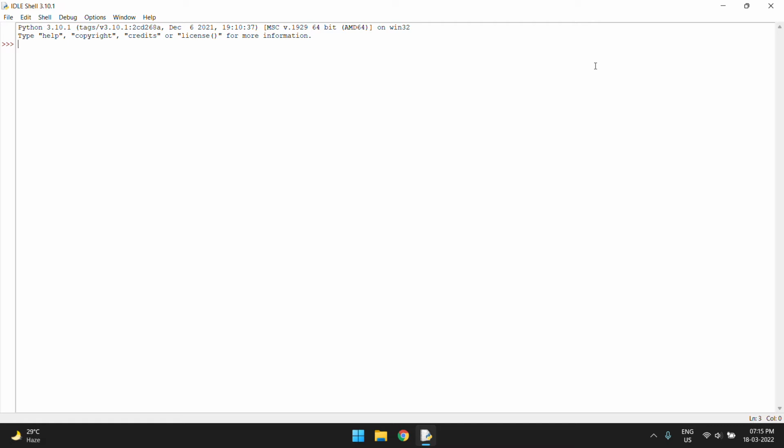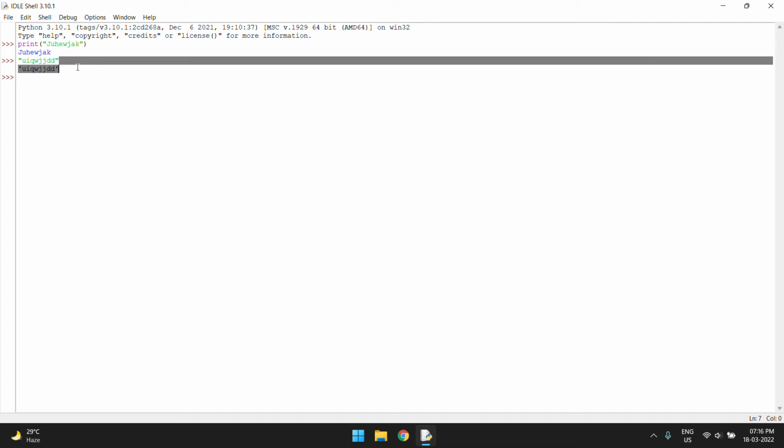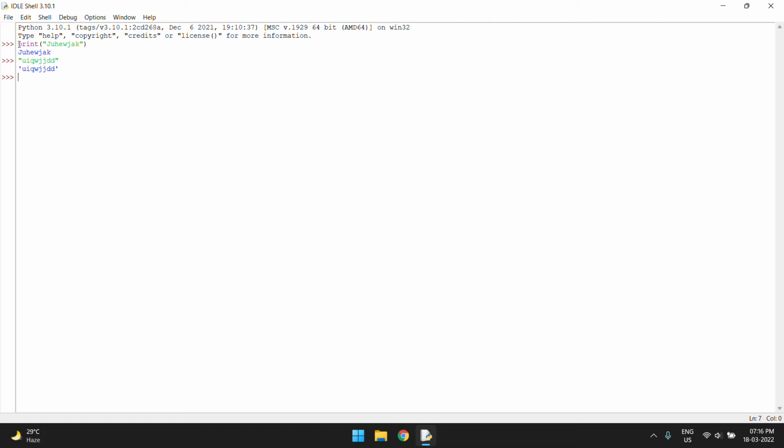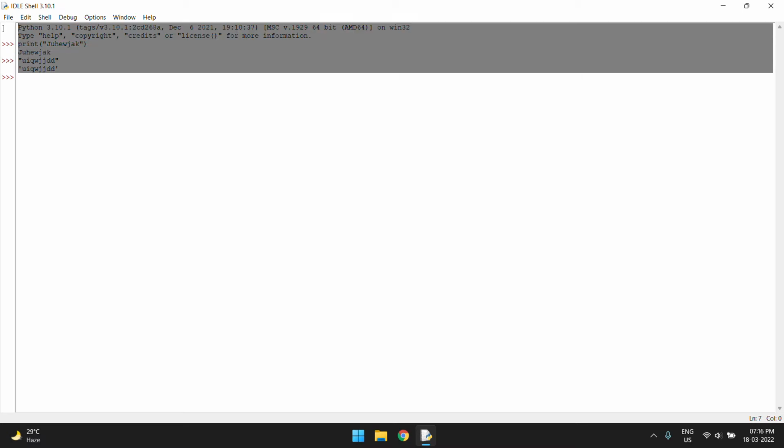So first of all, we need to learn how to write anything in Python. It is easy: print, and you have to put two of these, and then you can write whatever you want in there. When I press enter, as you can see, it has printed exactly what I have written here. And there is another one. Do this, then type whatever you want to type, and then it is going to print that, but there still will be this which looks bad. That's why we always use this print command only. So yes, now we have learned how to print anything in Python.